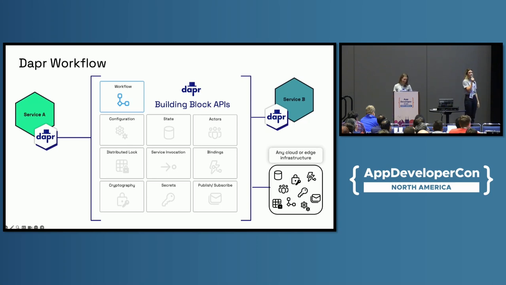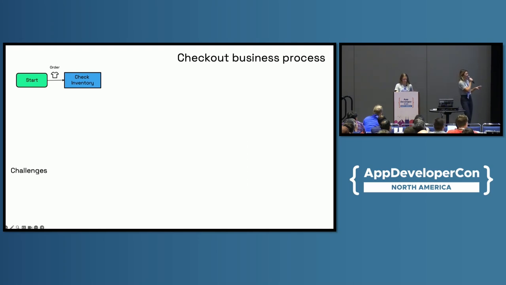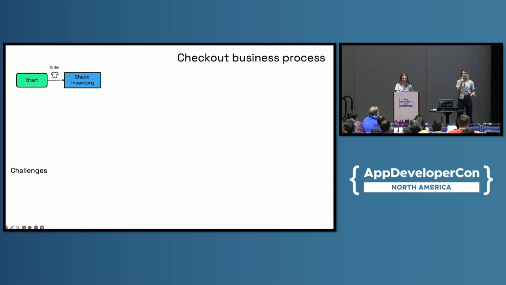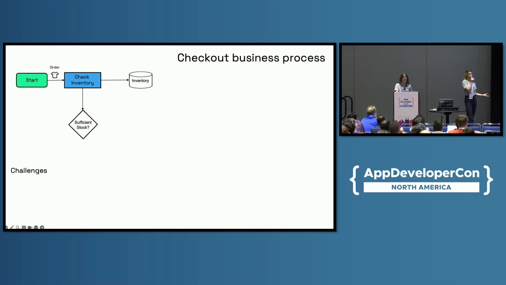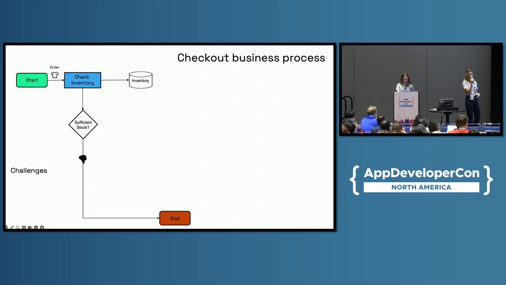So we're going to dive in and talk specifically about one of the newer APIs provided by DAPR. As of DAPR 1.10 — we're currently on the 1.12 release — called DAPR Workflows. I want to go through a traditional business process that can resonate with almost everyone. Let's say I have an order process I want to implement in a code-first way. The first thing I'm going to do when someone submits an order is check inventory — is this available? Can I fulfill this order? If there's no sufficient stock, the workflow ends. We can't fulfill the order — it's out of stock.